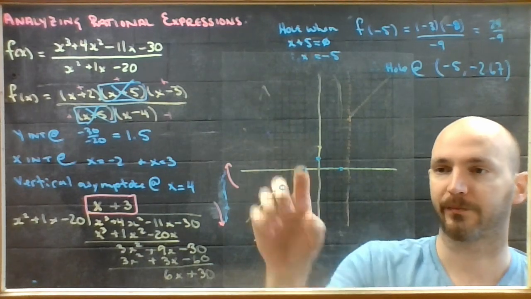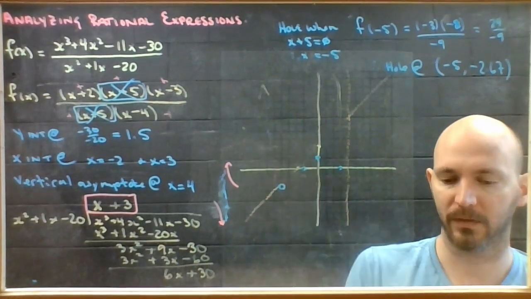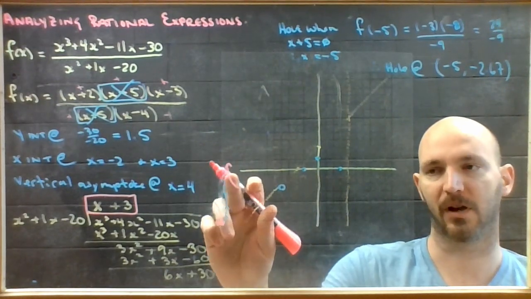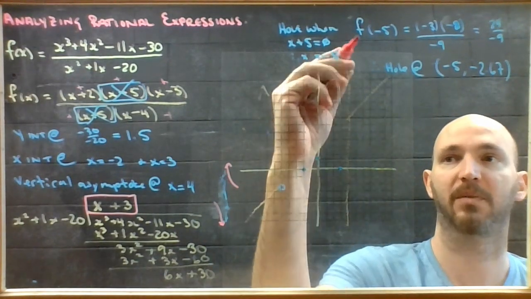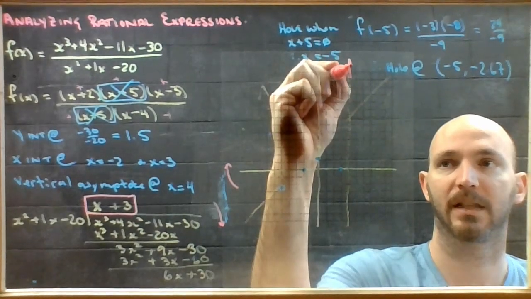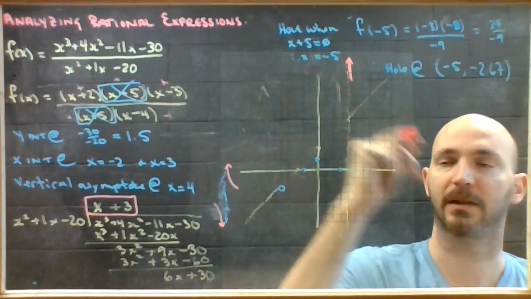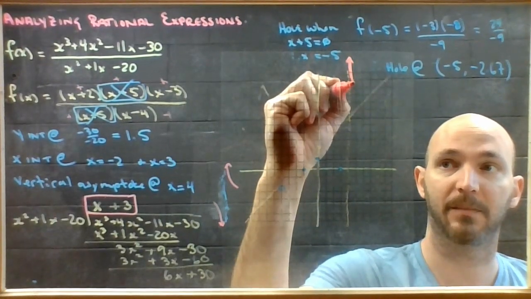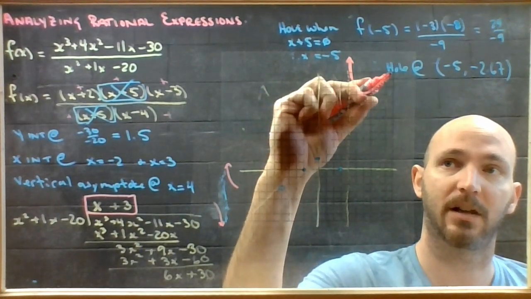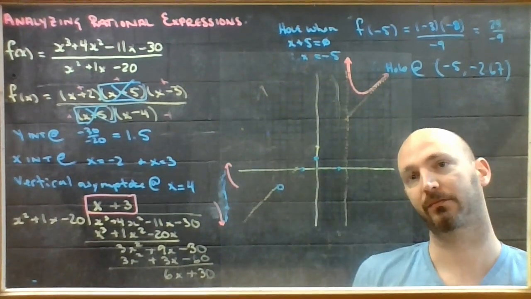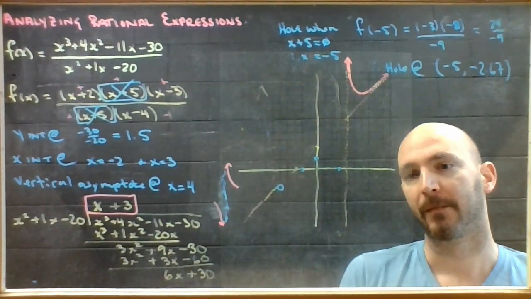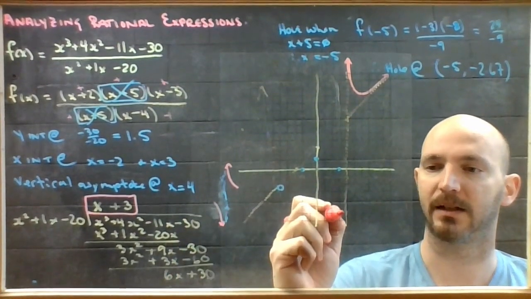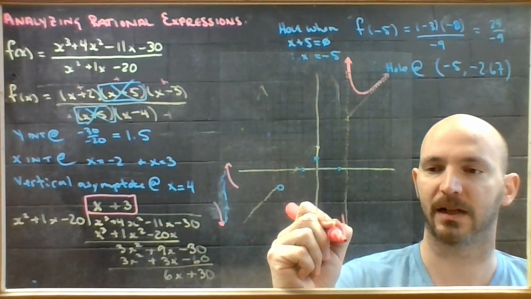All right, so in order to sketch this thing, I'm going to look at where my asymptotes were. On the right of this asymptote, it's supposed to be this type, going up to infinity. So if I have to follow this line then, I'm just going to turn around and take off like so. On this side, it's supposed to be an asymptote, you see it there, a downward heading one. I'm going to sketch that in.